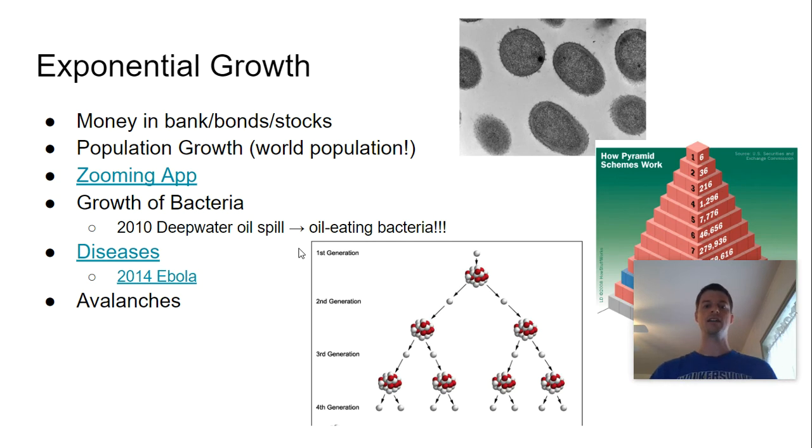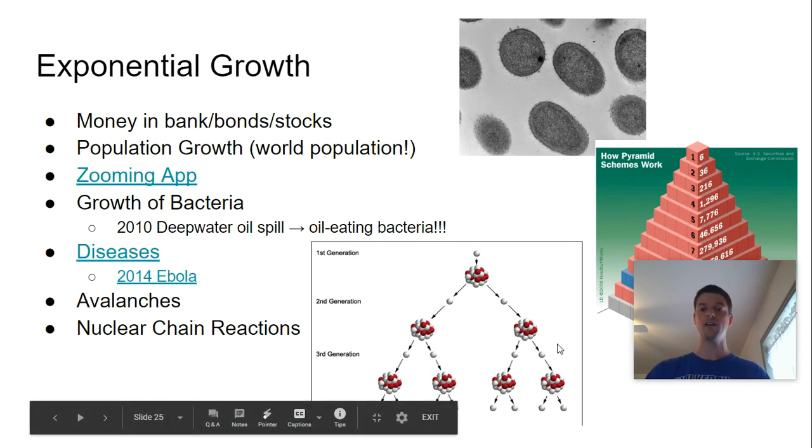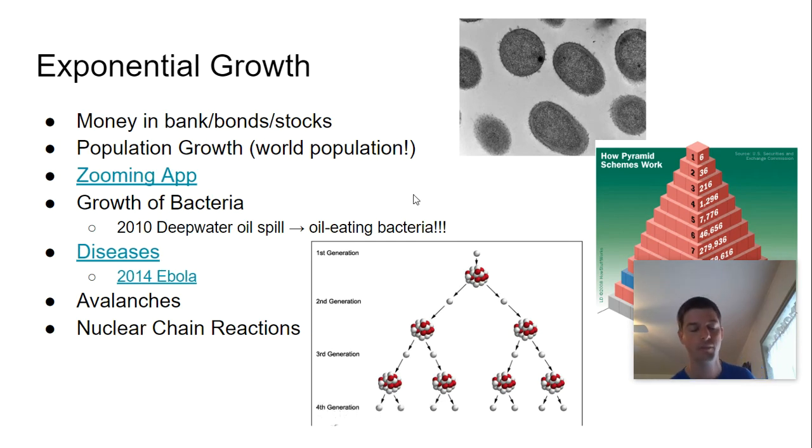Avalanches and rock slides actually grow exponentially. It just starts from a tiny snowball falling, and then there can be very dangerous amounts of snow or rocks falling down the side of a mountain. Nuclear chain reactions. So this is actually an example of that. What happens, that you guys have probably heard of the nuclear bomb, is the largest bomb available to humans right now.